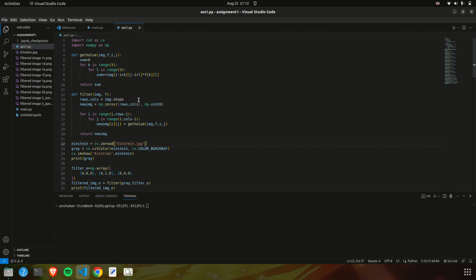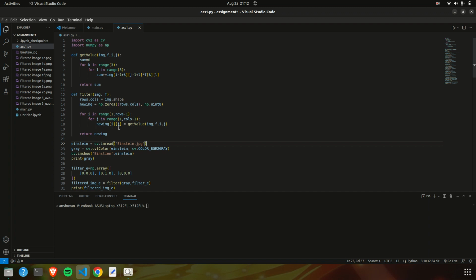To get the filtered pixel values, I used two nested loops in which the outer loop is for iterating through rows and the inner loop is for iterating through the columns. Both the loops start from 1 and go to 1 less than the last row and column index, as the filter is of size 3x3, so it couldn't be applied on the first and last row and the first and last column of the image, and therefore they have the pixel value as 0.